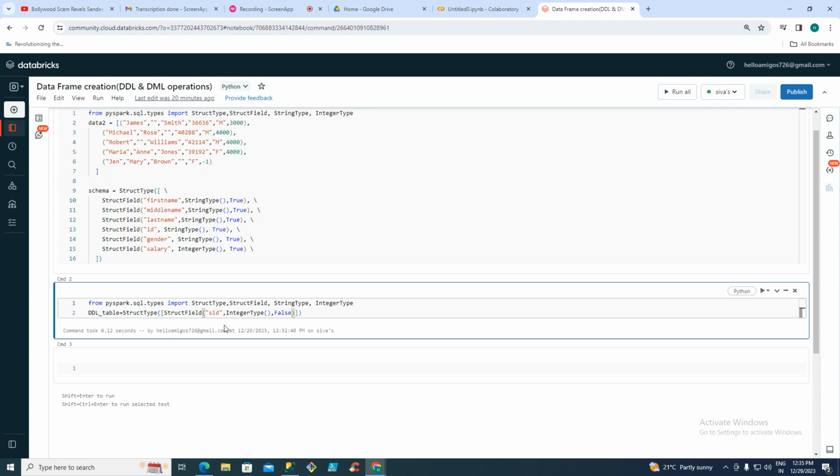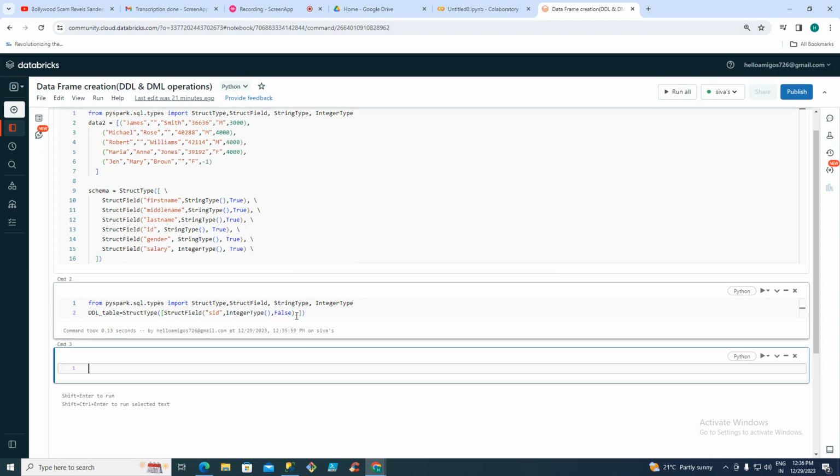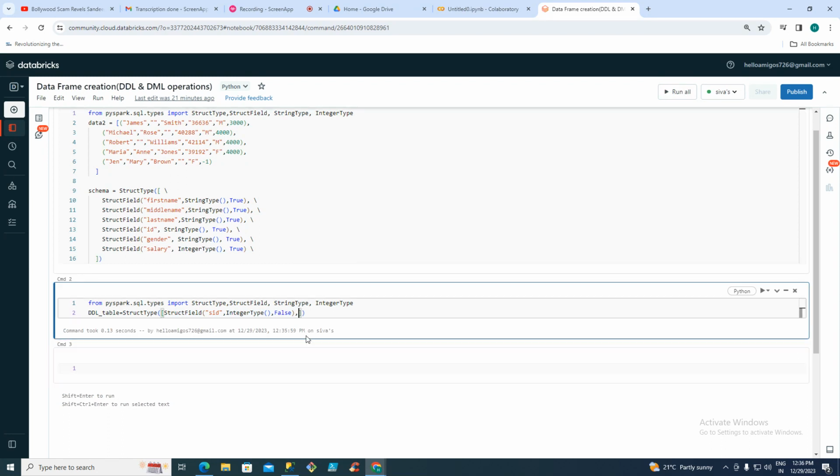Now the first field is defined. If you need to define the second field, you need to follow the same syntax. Just maintain a comma and you can place the second one. Here I can provide name, and here we need to maintain the data type as a string. Next you can maintain one more field. Totally we have three fields, right?